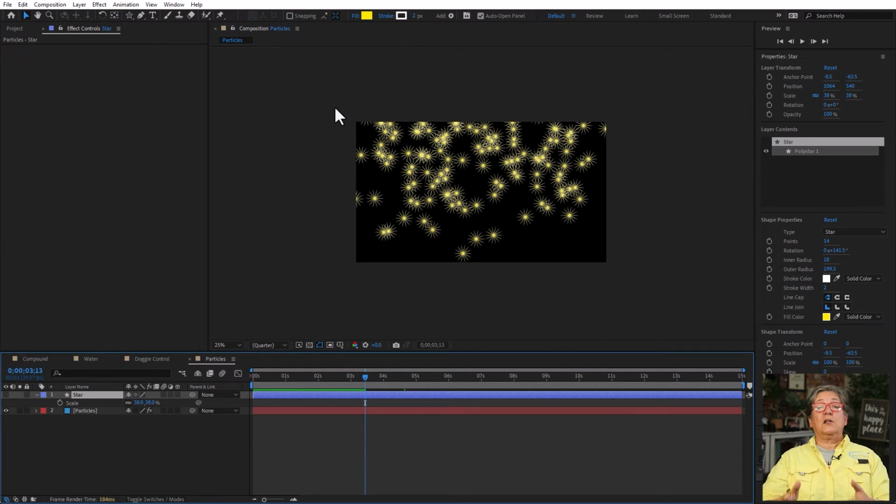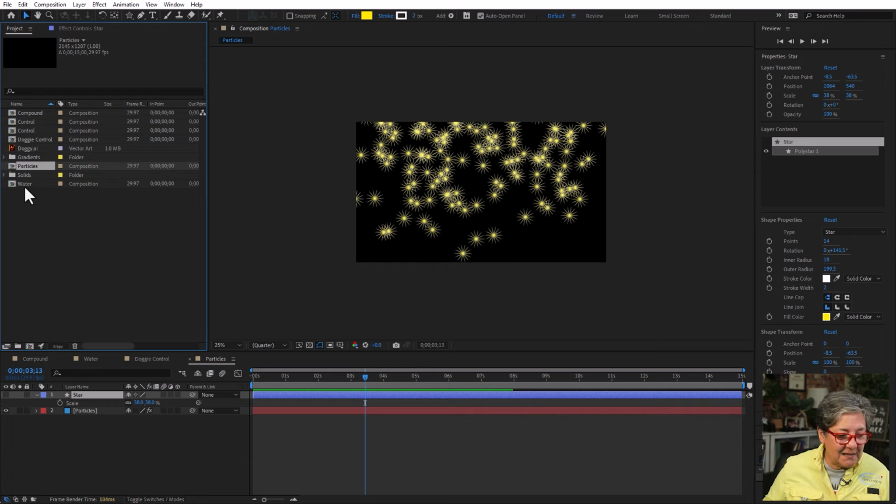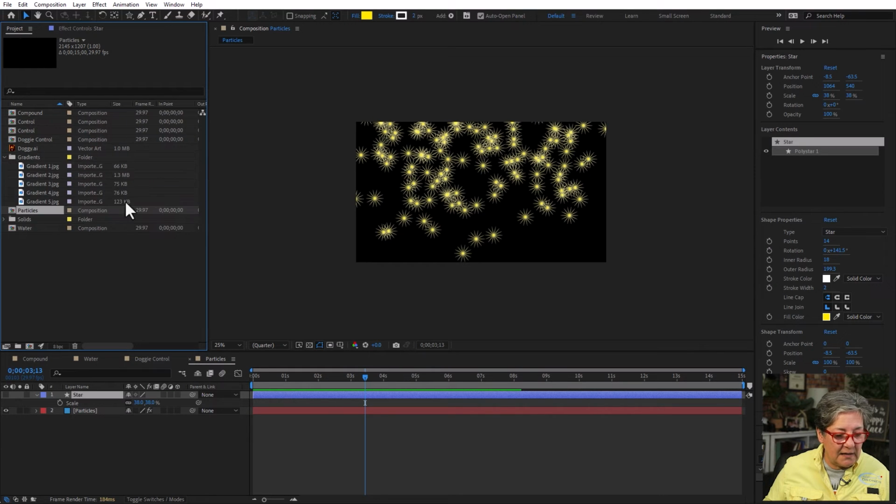If you object to a yellow star, make it orange, green, purple, whatever star color you want. What I object to is not the color. I am objecting to the fact that all of my stars are the same size, and I want a little bit of variety here. Here come gradients and compound effects to the rescue. Woohoo! Let's go to the project panel and let's bring in some of these gradients.